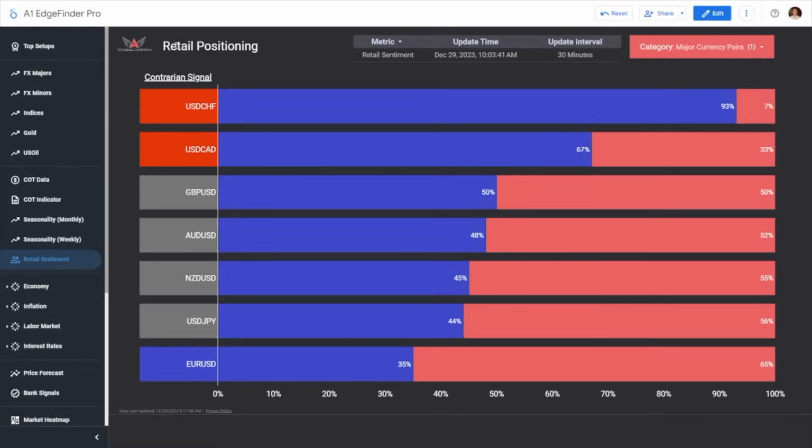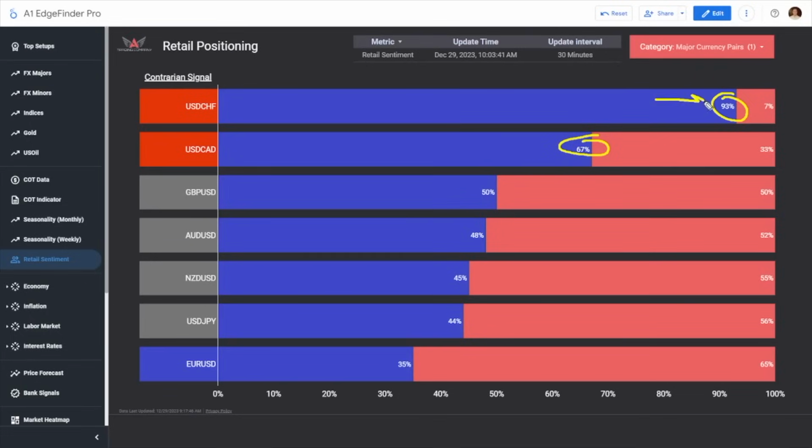And now a quick look at retail sentiment. We can see where traders are currently positioned. This pulls from several brokerages where we get some nice data to see where retail traders are currently long and short. And what we can see here is that from our data, we have a lot of dollar bulls on the retail trading side. And that makes me a little bit skeptical of the rally that we're seeing on the dollar.